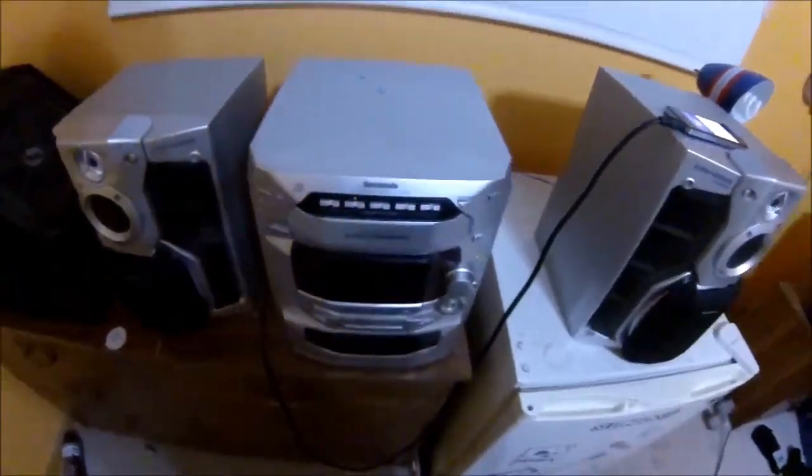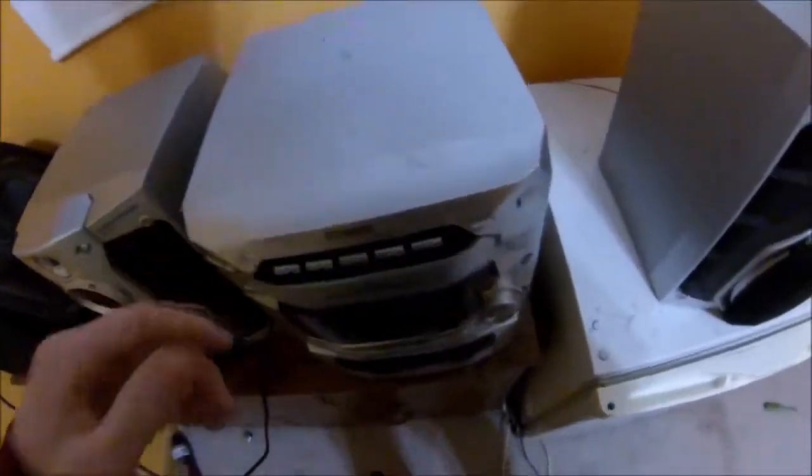So my amp's in there, 1,000-watt amp. So my subs are just running off the deck right here. I'll show you what I did to wire them in, and after that I'll do a little sound clip. Just power that off. Give me a second. Let's see if I can turn this around for you guys. I'll just unplug that too, so it's easier. Unplug these aux cords so they're out of the way.